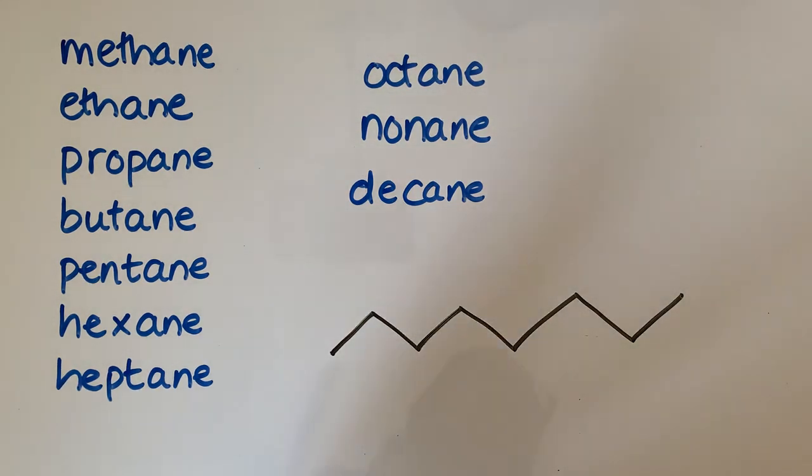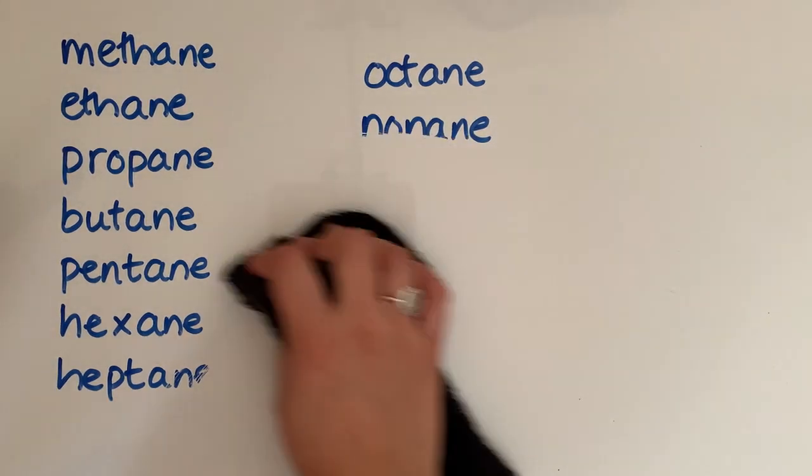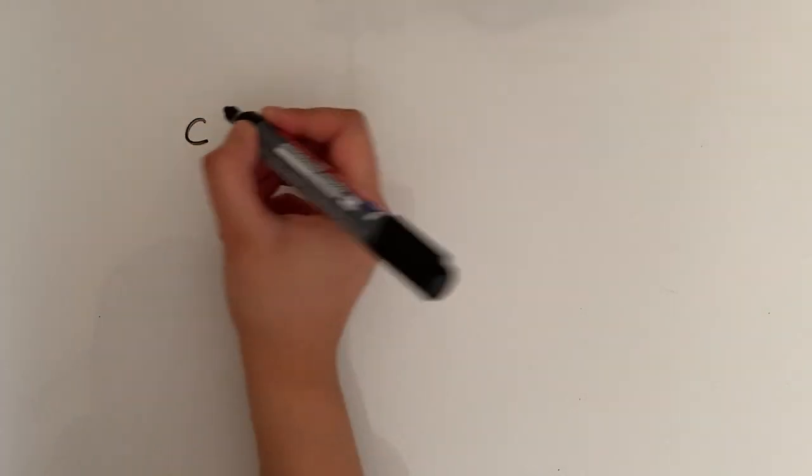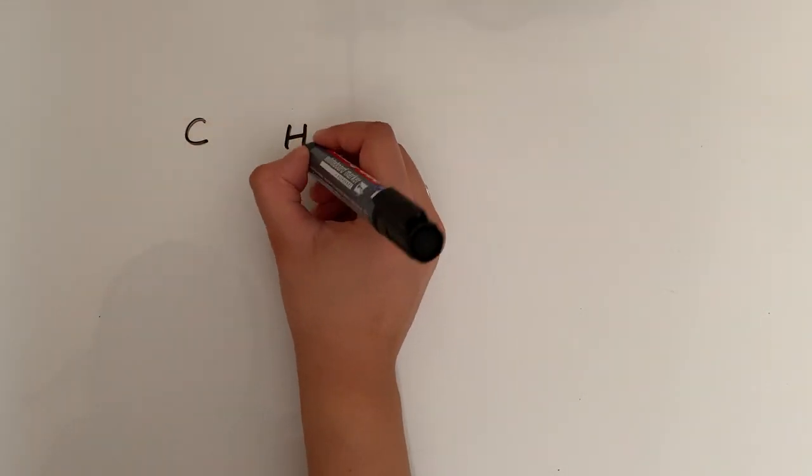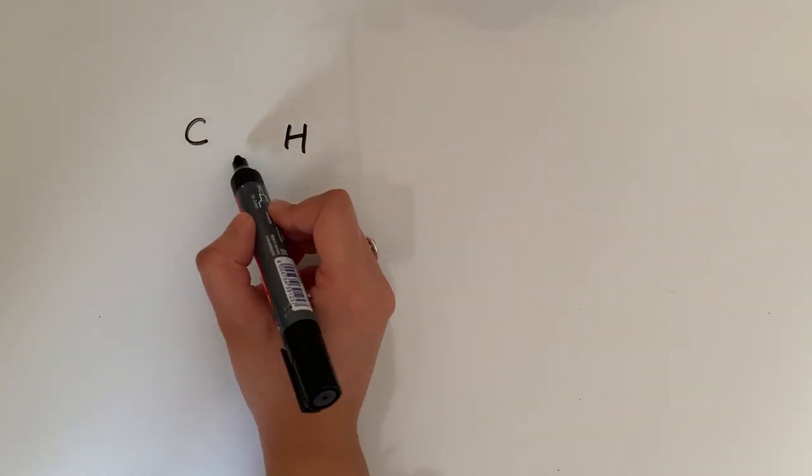Okay. Right, let's just quickly cover the kind of bonding in alkanes and how to draw them. So the simplest one, which is methane, you should know how to draw that in a 3D form already, but I will cover that again. So in terms of the bonds, if you think about the bond between a carbon and a hydrogen, okay, they both have 1 electron to share, so they share their electrons, and essentially it's the orbitals that overlap.